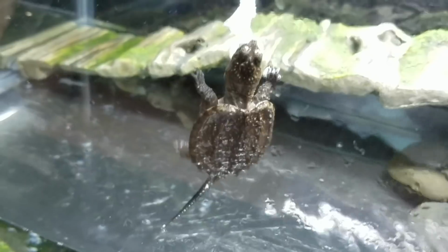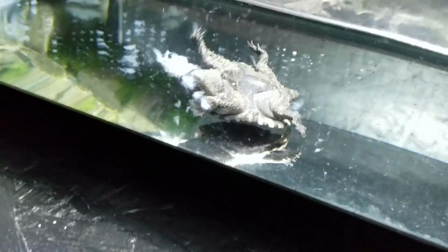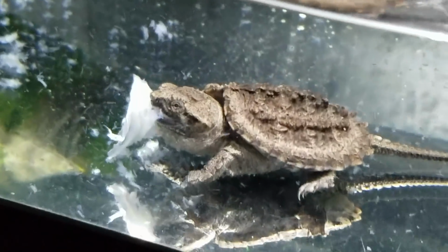Godzilla is insane. Look at him holding on. Can you lift it out of the water? Yeah. Oh, what a beast. Chin-ups. He's using his claws. You see his claws? Yeah, I see his claws covered in the tilapia meat. Oh, that just never lets go. What a cool animal you have, Joey.